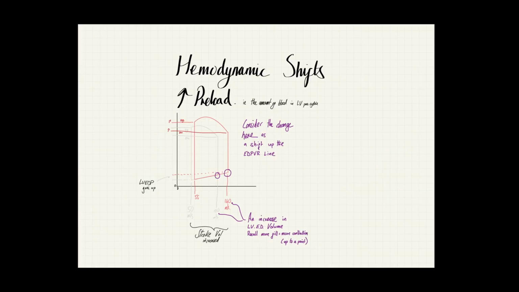Okay, so now we're going to talk about hemodynamic shifts that occur and the changes that they impart upon our cardiac pressure volume loop. So the first of this one is we have increased preload in our left ventricle. As we well know, preload is more blood returning to the heart, as we think about it in terms of a blood pressure perspective. To become a little bit more specific, in this situation, we will call preload left ventricular preload, the amount of blood that is in the ventricle before systole.